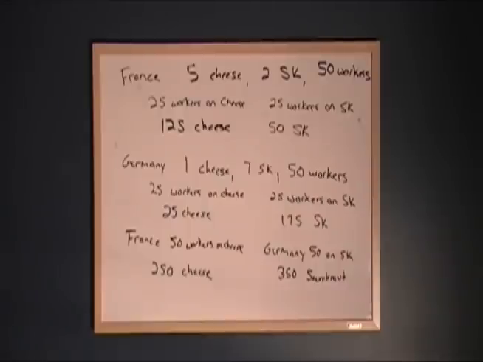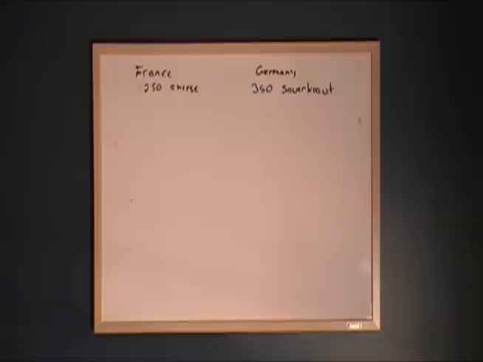Now, let's see if France and Germany can truly be better off if they specialize in trade. So here we see again what France is producing and what Germany is producing. Now that we've specialized in what we produce, we should be able to trade and be able to consume a greater amount of cheese and sauerkraut than we did before.